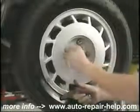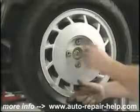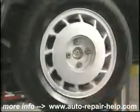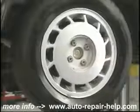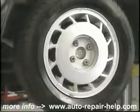If you're using a cross wrench or a lug wrench type, snug them up, put the car on the ground, and then tighten them. Using the hand tools, tighten them as tight as you can get them. But please don't forget that you or somebody else is going to take them off again.